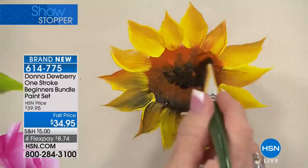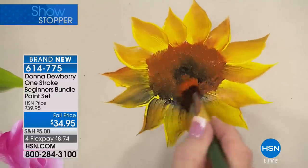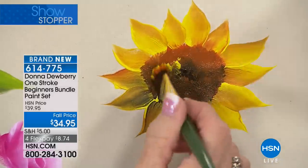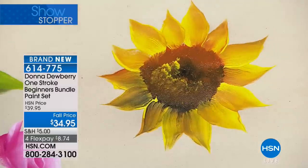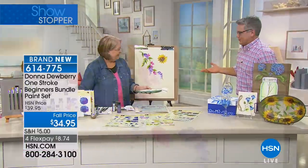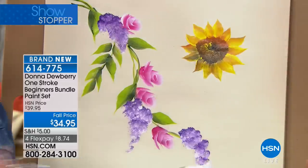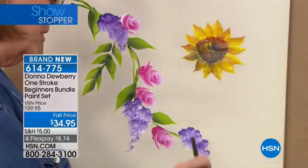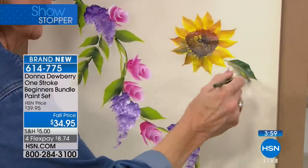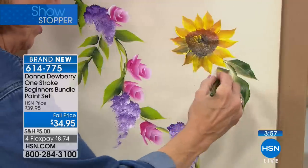I love watching you do your stuff, and I'm always so impressed at what you create on paper, because you're doing these simple steps, but then when you stand back, you're like, oh my gosh, that sunflower looks like it would take somebody 2 hours to paint. You did that in about 30 seconds. You know what? I had started out by painting on metalware for a company, and so I had to figure out how to do this really fast.